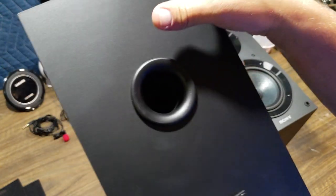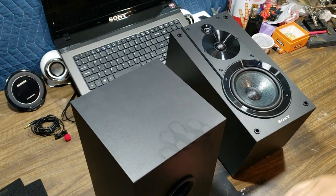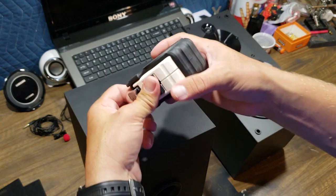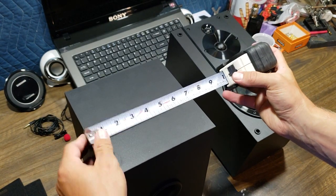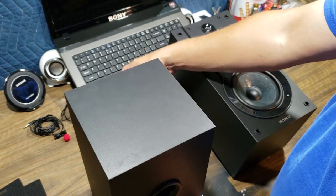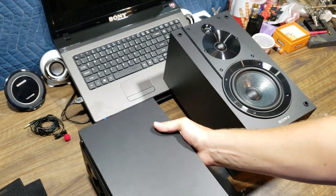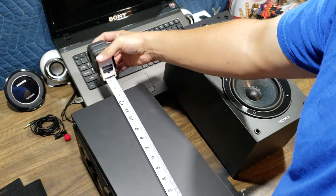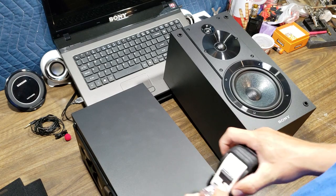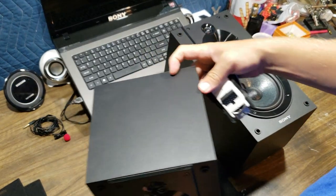Porthole in the rear, ported. So be mindful of that, hanging these on the wall or placing them on a bookshelf. You don't want to block that too much. My tape measure. I'm sure you could just look up the dimensions, but I don't know them right off the top of my head. So we got 7 wide by roughly 7 deep. Call it 7.25. Realistically, about, might as well just make it 8 if you include the depth of the binding post. And then height. Let's see. Height is about 13.25. So yeah, not bad. Roughly 13.25 high by 7 wide by 8 deep.